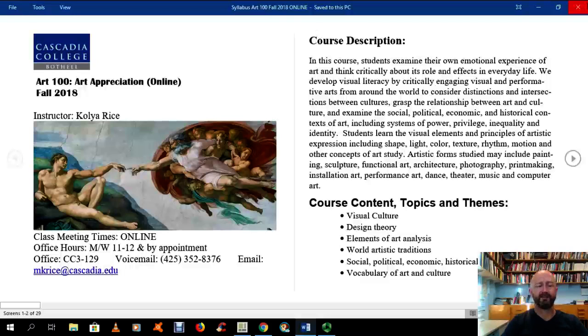That's my voicemail that you see there on the syllabus, but here's the thing, I very rarely check that phone number, and frankly no one ever calls me on it. That's why, and probably most of you work this way as well, if you want to get in touch with me, just send me an email either to my Cascadia email address, mkrice@cascadia.edu, or you can do it directly through Canvas. Just send me a message through Canvas and I will get that and respond to you as quickly as I can. So some rules about contact, right?